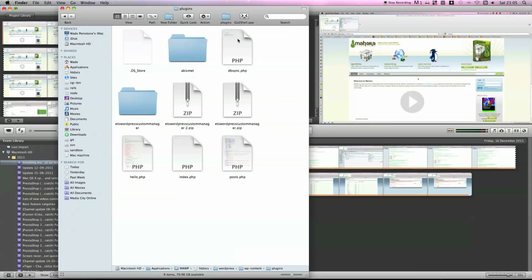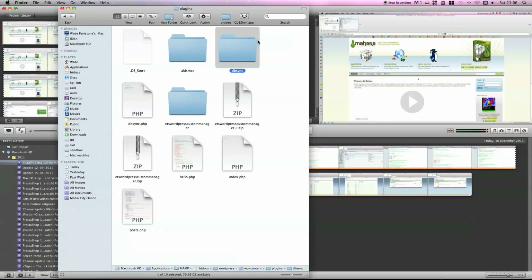So you can see at the minute the project I'm working on is dbsync, and I've got a single file here, but it's actually best to give each plugin its own folder. It's not necessary, but usually if you're creating a plugin that's got quite a bit of information, as well as a lot of different elements like style sheets, JavaScript, images, then you'll just want them all in one folder. So I'm going to create a folder called dbsync.